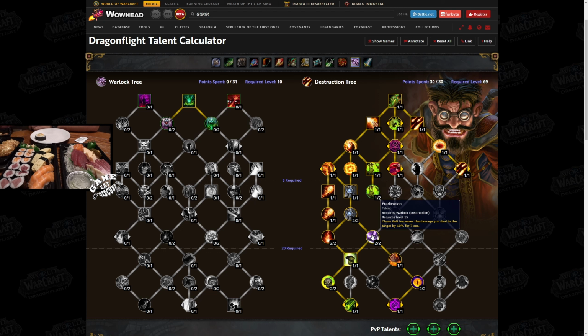Eradication is right next to it. Chaos Bolt increases the damage to the target by 10% for 7 seconds. So basically, a Chaos Bolt to the dome means you're doing more damage to the target. That's simple, easy. So now we get into the trickiest part of the destruction tree, the capstones, and which way you want to go with your abilities.